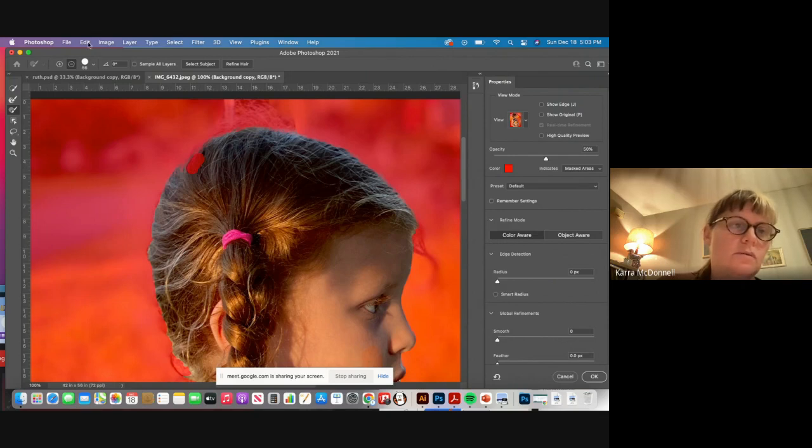Oops. Oh, I don't want that. So edit undo plus, because I want it to be plus. I want it to be added to it. So sometimes I'll have to add it back in there and then do the refined edge brush closer to the edge because I don't want to lose all of that stuff. All right, now you do your best. You keep going back and forth. Make it work the best you can.